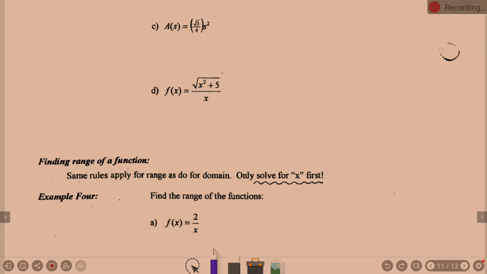Now, what were the 2 things I had you checking on the other side? The denominator can't equal 0. Now, what's currently in the denominator? A 4. Do I have a variable in the denominator? No. So does this really apply right now? That whole denominator does not equal 0. I'm glad I wanted to talk about it, but it doesn't really apply because there's no S in the denominator. What was the other thing I was having you check?